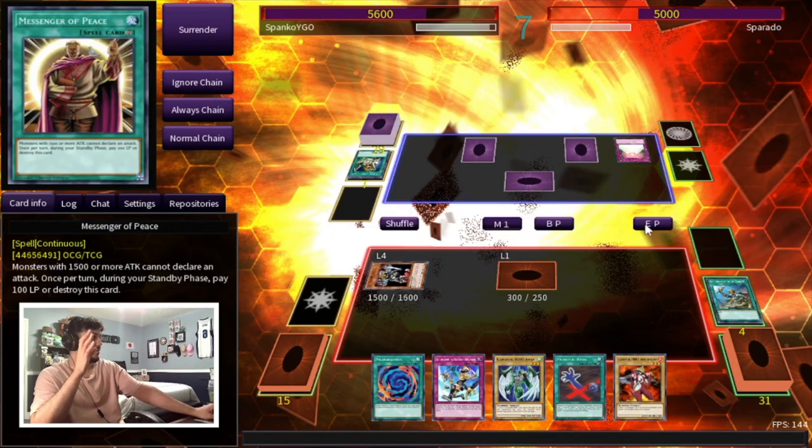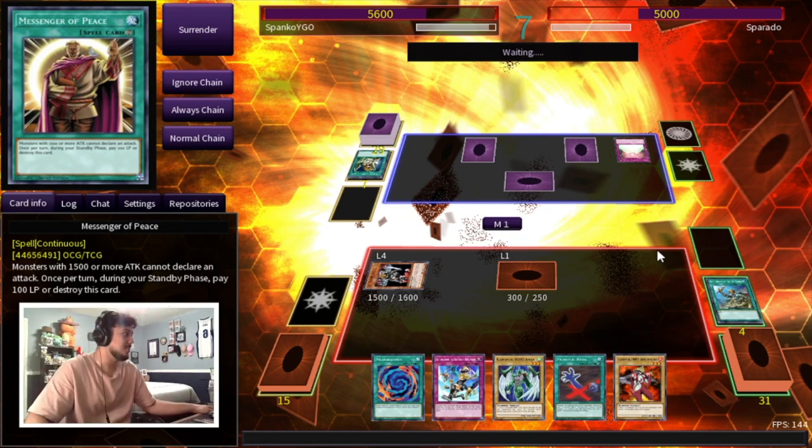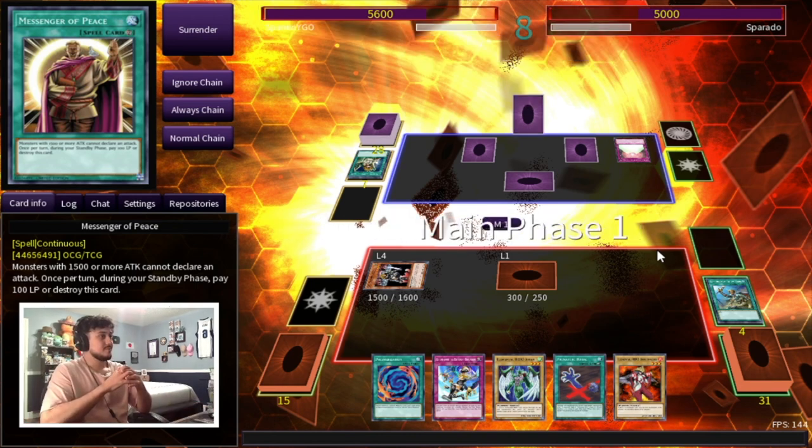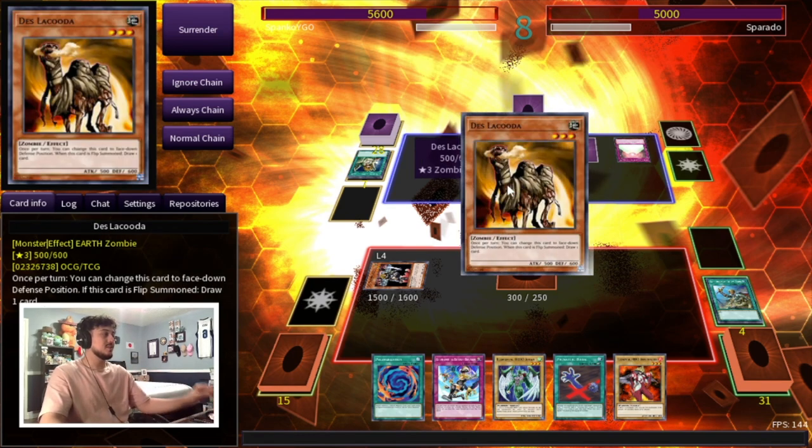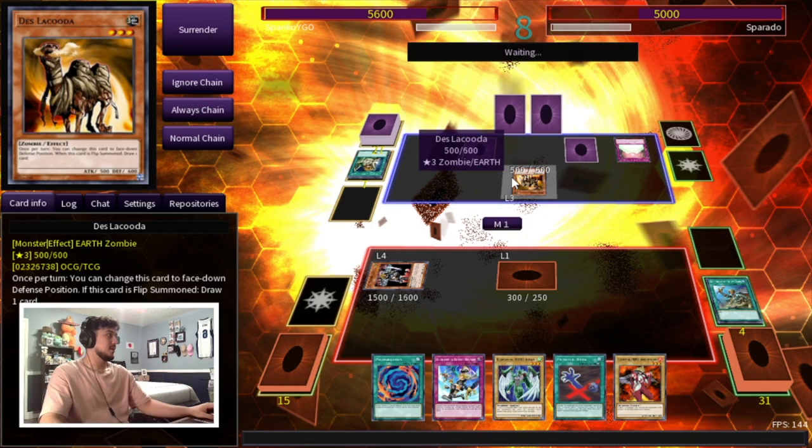I just need to draw into them. So, I guess until then, we're just gonna pass. Yeah, I didn't want to discard those cards, but the draw power is just gonna get me there anyway. You're gonna get to Desolacuda like 15 times in a row, man. Exactly. So I'm just gonna keep doing that.